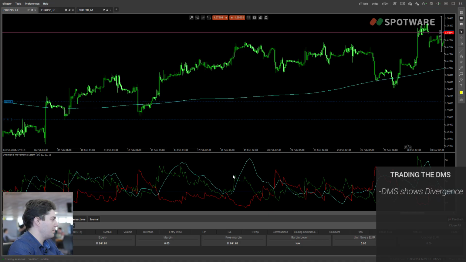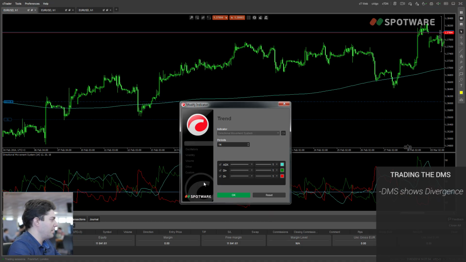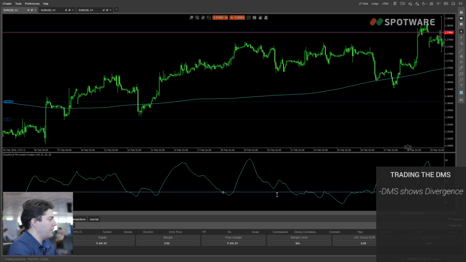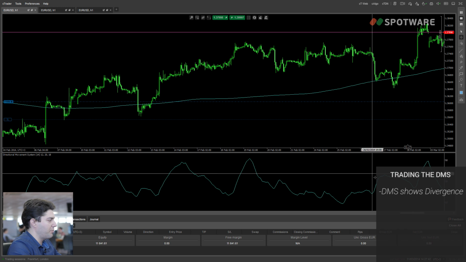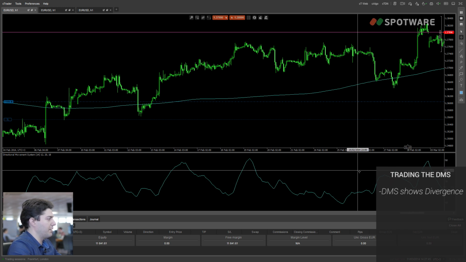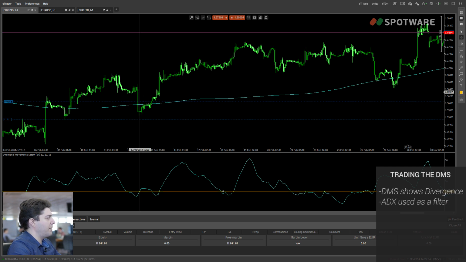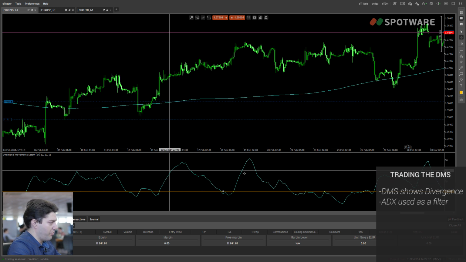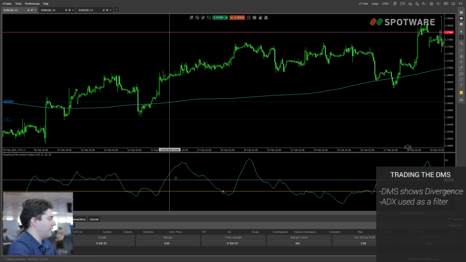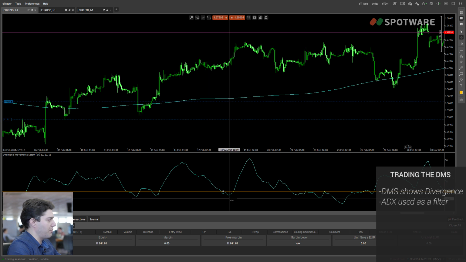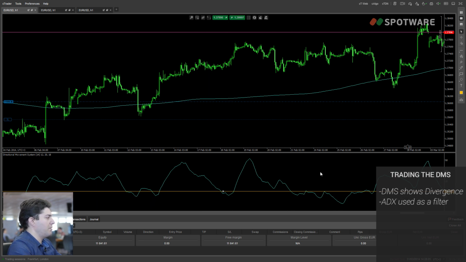The last way to trade the ADX is, let's remove everything besides ADX indicator. We're using the ADX indicator only. Remember when I said this indicator above 20 means the trend possibility, below 20 no trend. So what some people do, especially in the robots, is that they are only trading trend strategies after the indicator is above the 20 level. So in these parts we trade trend, and in these parts we either don't trade at all or trade range. This is a very popular way of using the ADX.